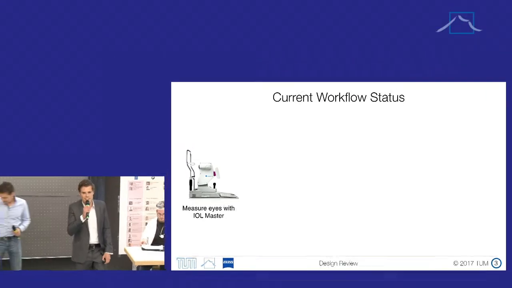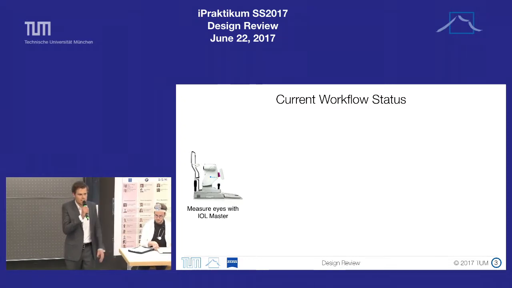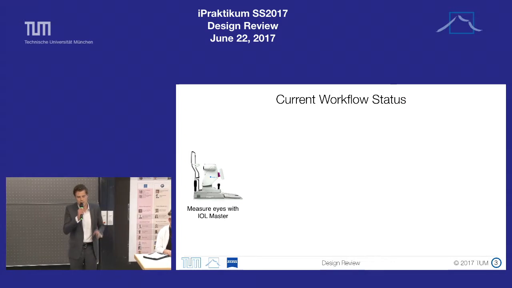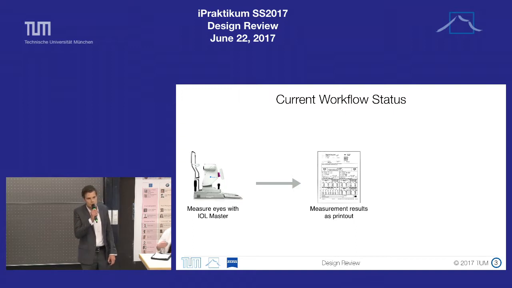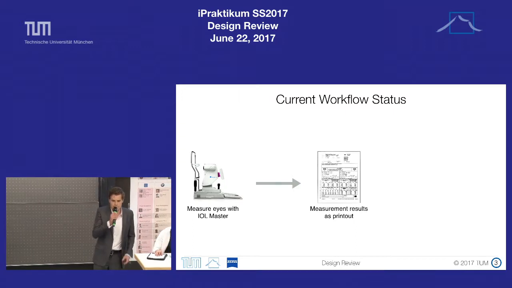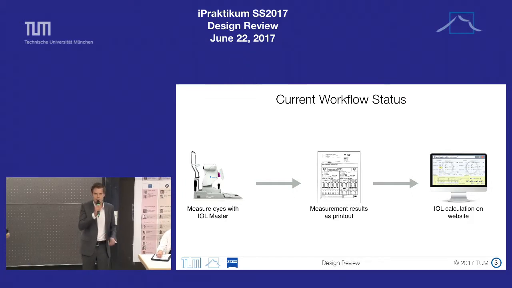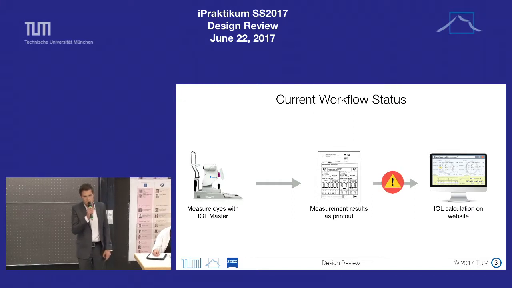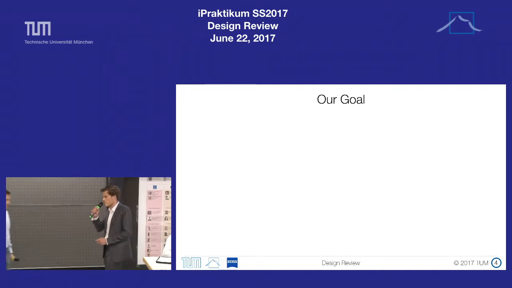Okay, so what you just saw is the essence of the problem we are trying to solve with our app. These machines on the left produce paper printouts that have all the measurement data of your eye, and then surgeons or sales representatives from ZEISS have to manually enter those inputs into a ZEISS calculation website, which then calculates the optimal lens for the patient. Of course, this process is very inefficient, it's tedious, and it's also error-prone. And you really do not want to have any errors happening if you put something into the eye of your patient. Sasha is now going to talk to you about how we are trying to solve this problem.